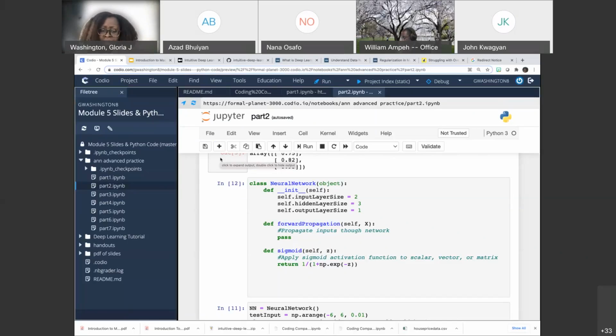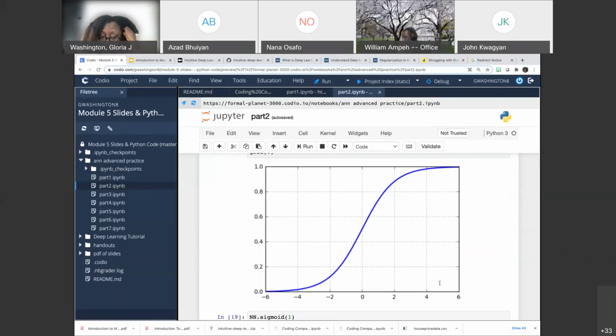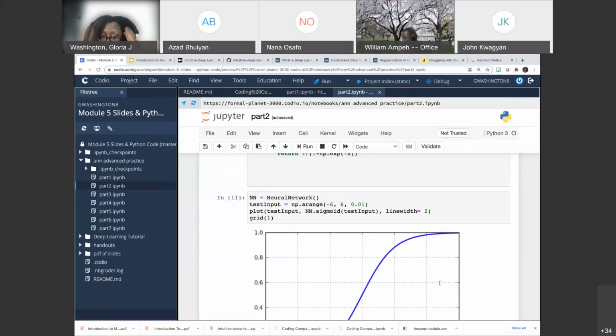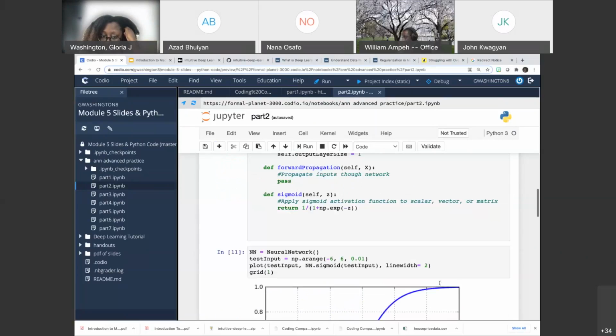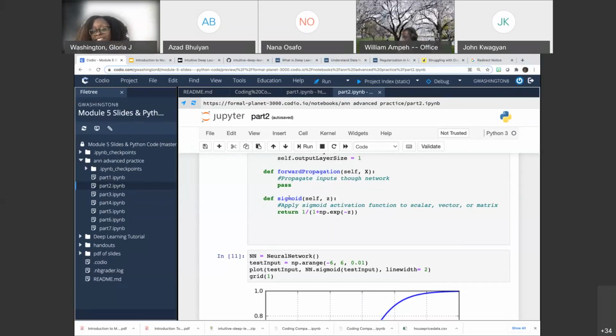Questions about this now? It's 0, 1. It's minus 6 to 6. The sigmoid looks like a minus 6 to 6 on the graph. Oh, it's not 0, 0, 1. Okay, let's see that except part 2. So, this, okay, sigmoid, 0, 1. Yeah, I got it. It hasn't been called yet, but okay.